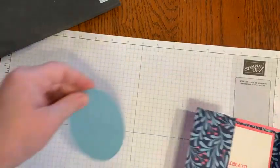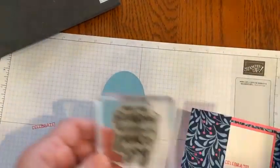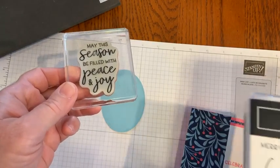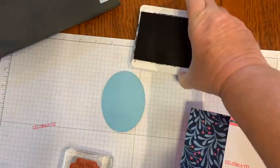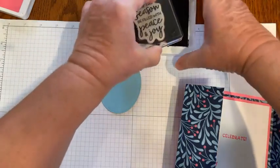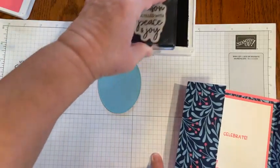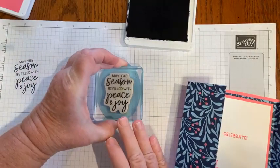And let's stamp on our oval. This sentiment, may the season be filled with peace and joy, is from that Framed and Festive stamp set available today. I am going to stamp that with Night of Navy ink on the oval. That's a Balmy Blue, one of the coordinating colors in the cardstock, along with Night of Navy, Polished Pink, and lots of others. I'll ink that up. Let's practice. Beautiful. Okay. And try to get that in the middle.